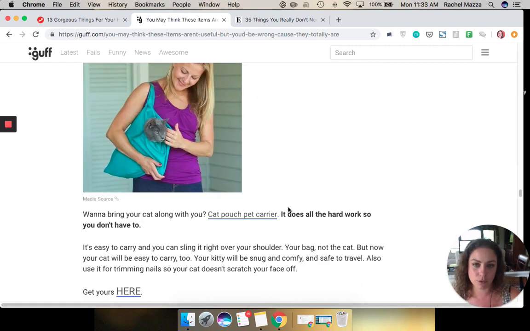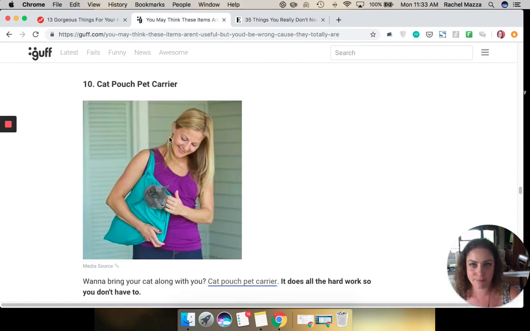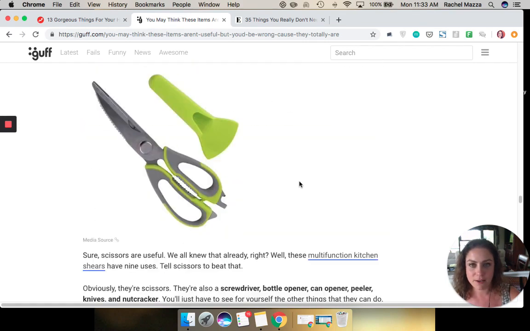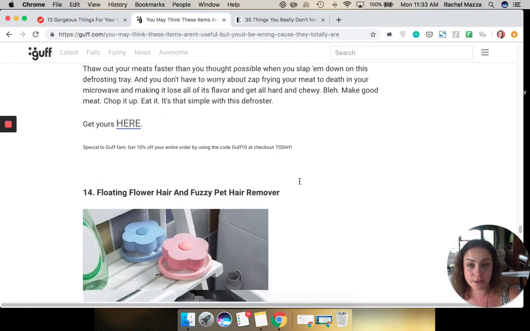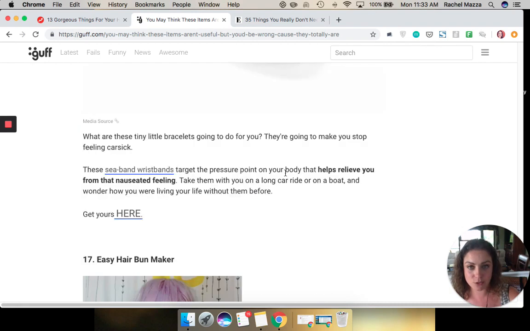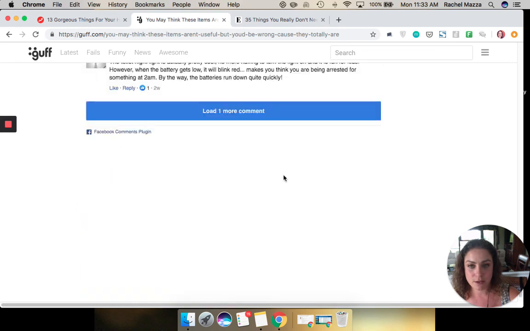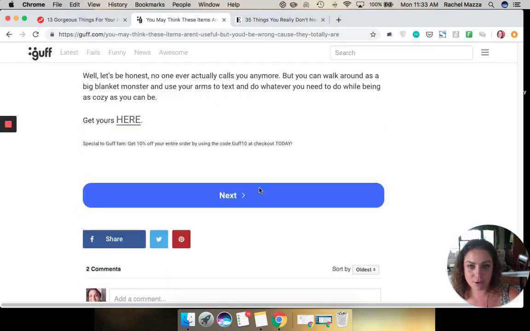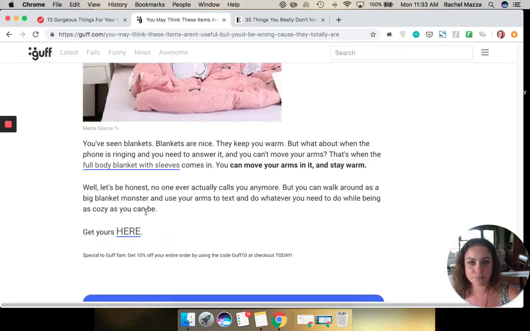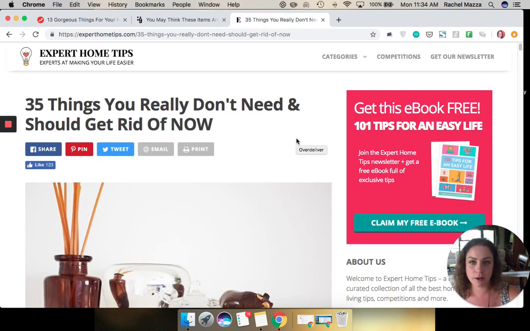This stuff is cool. It's interesting. Like cat pouch pet carrier. That's awesome. So again, here's another example on a different website doing this listicle style of advertorial. And I always go down crazy rabbit holes here. But you can also, again, use their checkout code. So it's quite obvious that they're selling things, but it's in an interesting and value-driven way. So here's a whole different angle on the same types of thing.